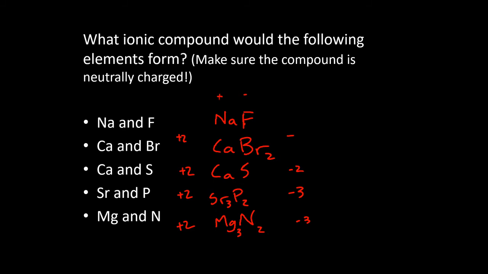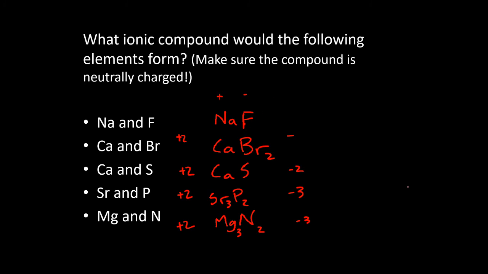A good shortcut for solving these, which you might have noticed already, with these very simple ionic molecules, most of the time, to get the correct formula, what you can do is just take the charges on the 2 ions, swap them, and set them as the subscripts for the other ion. So if you notice here, the strontium had a charge of 2, phosphorus had a charge of 3, and the subscripts end up being flipped, essentially. So we had 3 here and 2 here. Same with the magnesium and nitrogen. And the same thing was true for calcium and bromine, and technically for sodium and fluorine as well, they were just both 1. So they both ended up with 1.